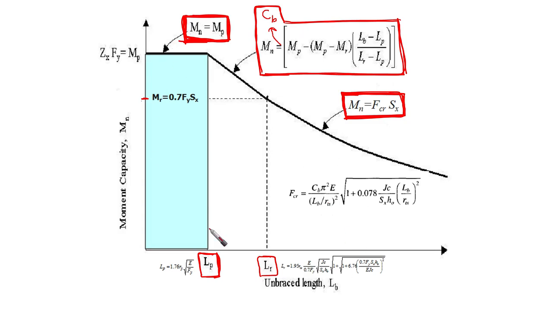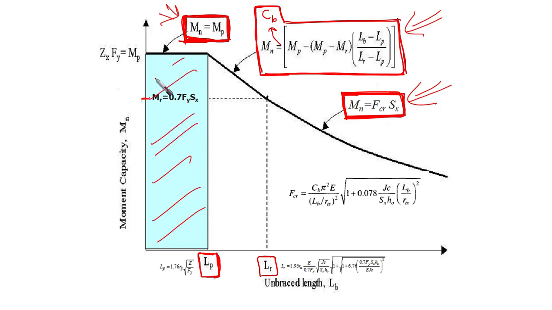Then we put it on this shape, everything numerical, so that you can stop the video and look at it and understand what the nominal strength is for each case. This area where you're going to have your nominal moment strength is MP. This transition area, inelastic lateral torsional buckling, is going to be MP minus MR times this fraction. Here MN is going to be FCR times Sx, where FCR is going to be like this.